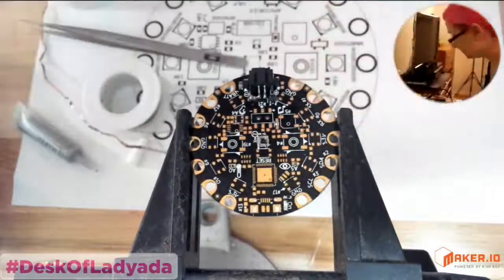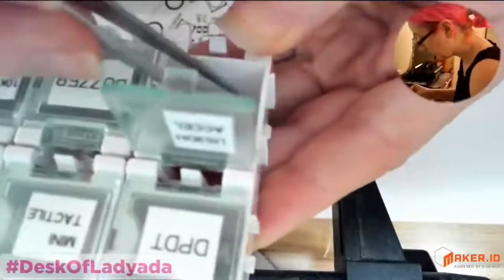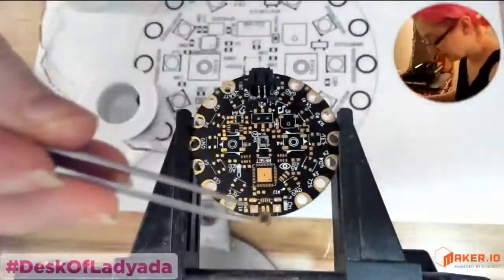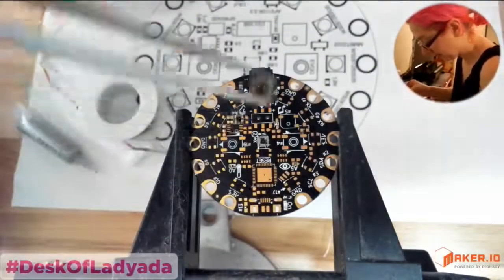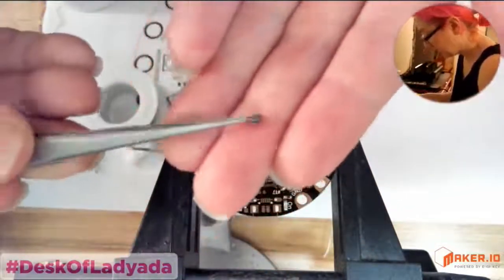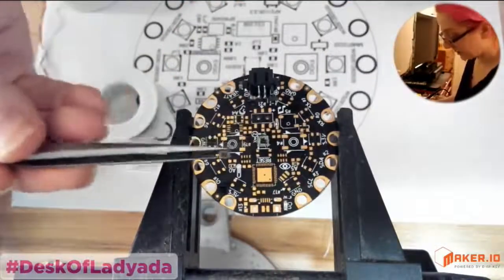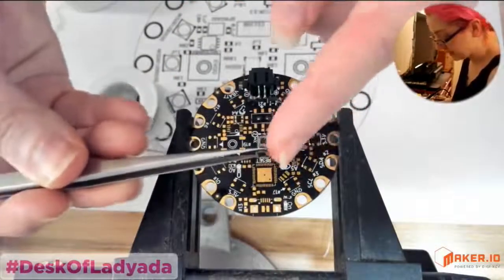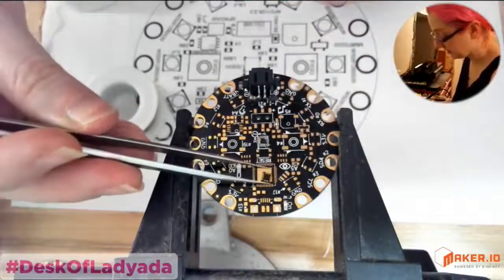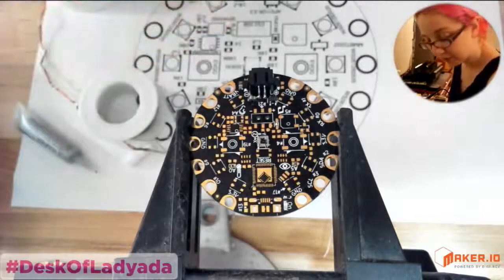Good. Okay, and then you get the component. So, let's do the 3-axis accelerometer. Pick out the part. And yeah, you can see this is a QFN. It's a component that has pads only on the bottom. So it is actually impossible to solder by hand, because the pads are only on the bottom and they don't come around the side. So you do have to use paste and hot air for this. I mean, you pretty much have to. There's no way around it.